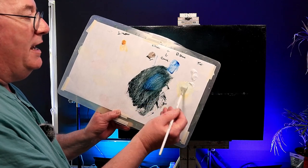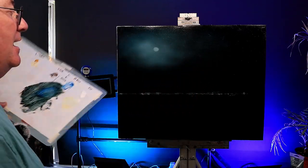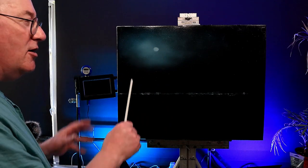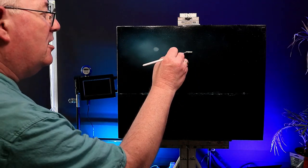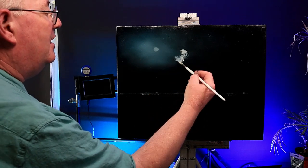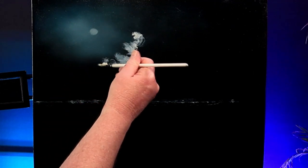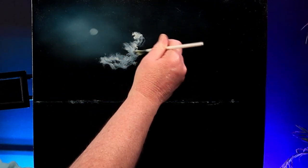So I'm going to put a little bit more paint on my brush. There we go. Now, think about that moonlight casting a nice bright light. I think it's going to cast a light over some nice little clouds in my sky. And always think about the brightest edge facing towards the moon.